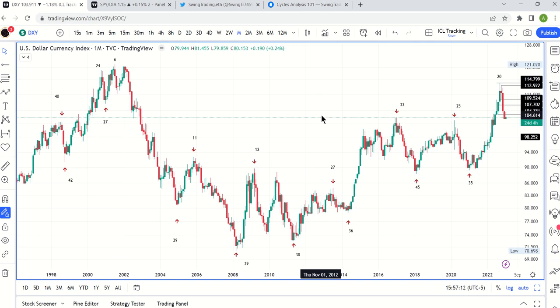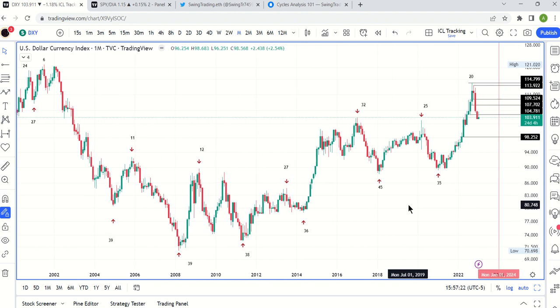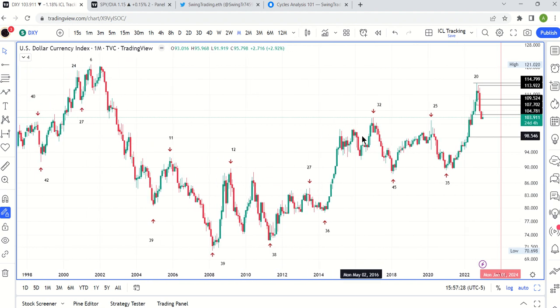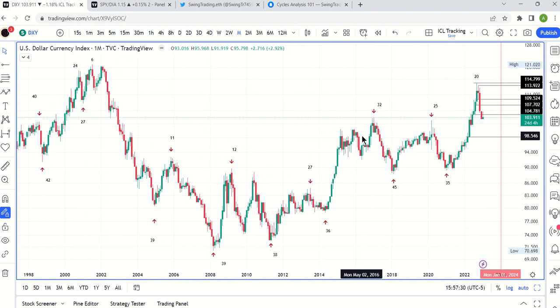We're going to do an update on the DXY today, the US Dollar Index. And we will start with the big picture chart. And the headline here is that the US Dollar Index is in a downtrend on the quarterly chart. This is a monthly chart here, and obviously if it's in a downtrend on the quarterly chart, it's also in a downtrend on the monthly chart.